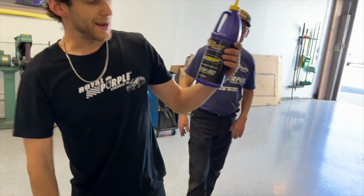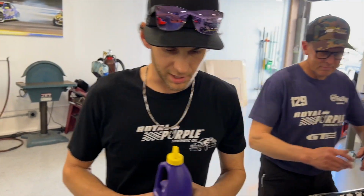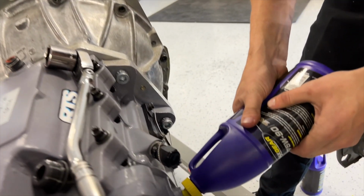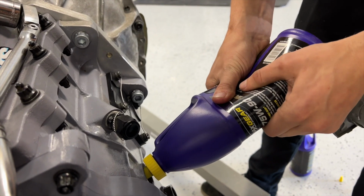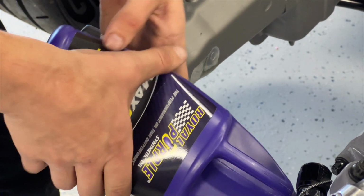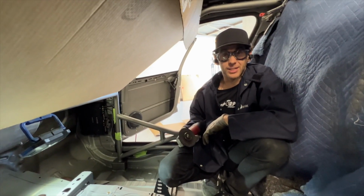Okay, you already know, Max Gear 7590, Royal Purple going in the trans because we figure it's easier to reach right now when the whole thing's out. Should take right about a little bit over one of these. Pretty custom little Ford I got here, huh?